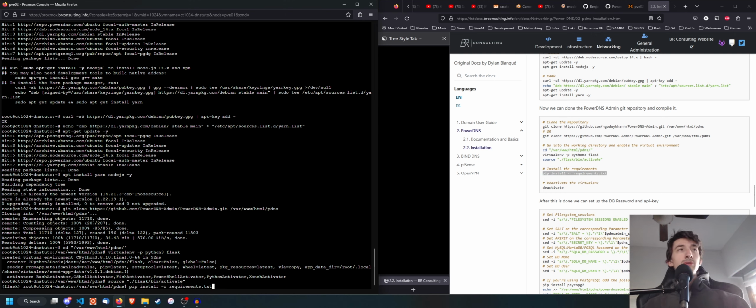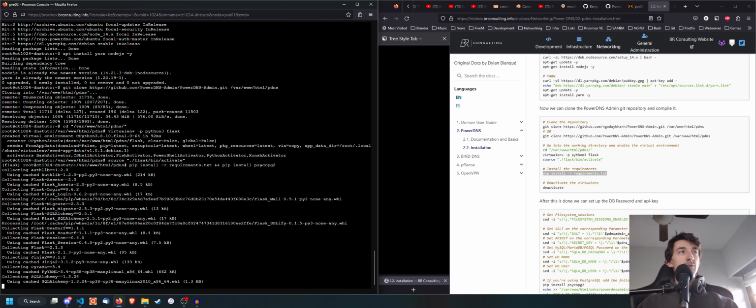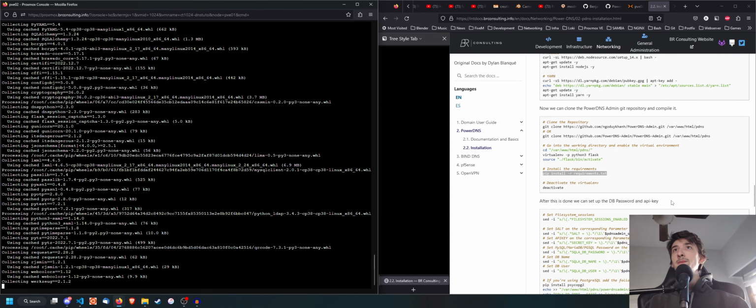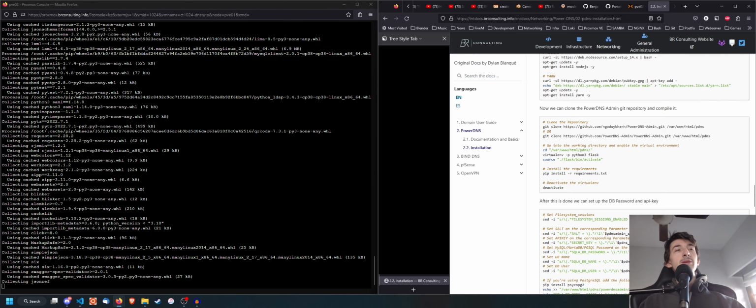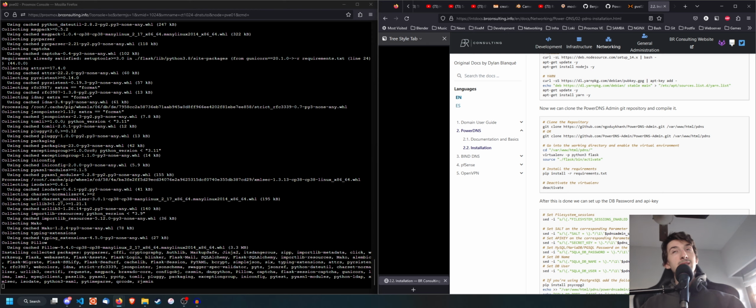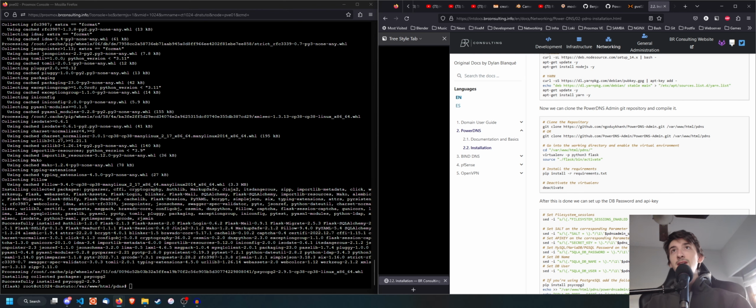Once we've done this, we are going to install the requirements, and if we are using PostgreSQL, as we are in this tutorial, you're going to do && pip install psycopg2. So we're going to install those two things: all the requirements and psycopg2 to be able to use that database. It is going to take a bit. Now in this case, I have already done this before, so all the files are cached. But for you, it might take a bit to download all the dependencies and build the wheel, etc., etc.